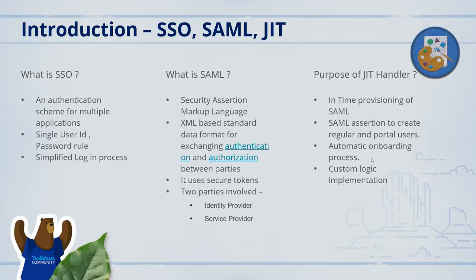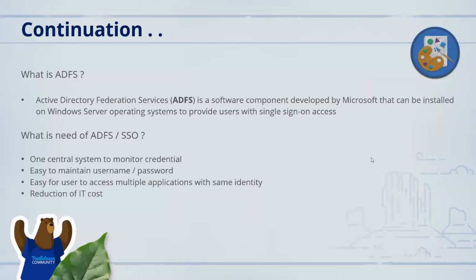Okay, let's proceed further. I have just given one line of intro for ADFS. It's Active Directory Federation Service. It's a software component developed by Microsoft that can be installed on Windows Server operating system to provide users with single sign-on access. ADFS is really necessary. Consider you are using an identity provider for any org or any application. At that time you can use any ADFS kind of technology. There are multiple ADFS technologies in the market right now. There is Azure, and you can also use the Microsoft ADFS server.